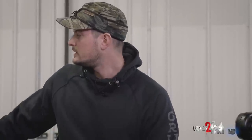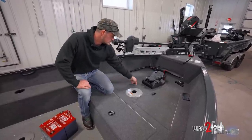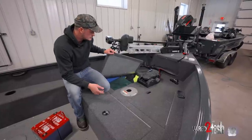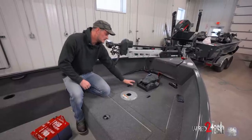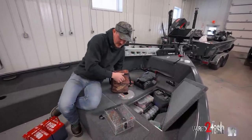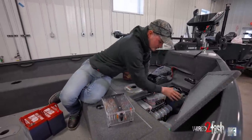I've got all my rod storage dedicated for rods in the back — tons of rods in that gunnel storage — so I need a place for all my tackle. This little boat's actually got quite a bit of storage. I kind of dedicate one compartment more to safety things: throwable life jacket, bumpers for tying up to a dock. I do put some tackle in there, but I've got a lot of tackle and I like to have it with me, so you've got to stay organized. As you can see, I've got quite a bit of tackle in here for a little boat.